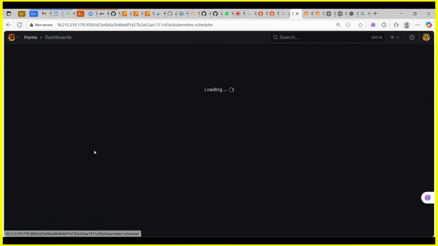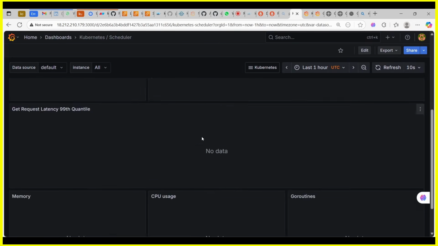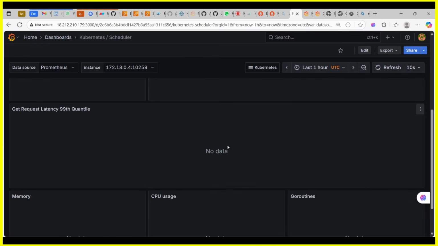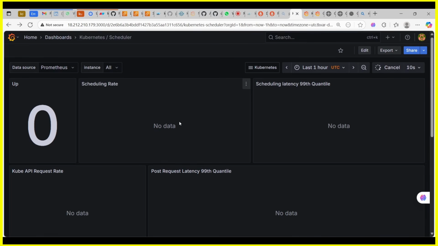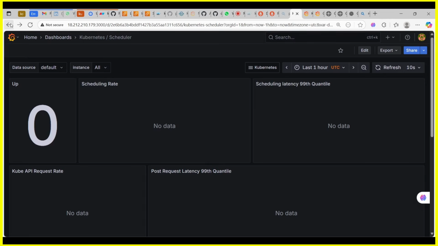If I go to the scheduler also, it will show how many scheduler attempts failed and how many passed. Currently I don't have any scheduler failures. So, the Prometheus instance, let me click this. It's showing that no pods are pending for scheduling because all the pods are scheduled. In case any pod is failing, it will be pending for scheduling, for example if all my nodes are tainted. At that point you may find that it is pending for scheduling. Okay, so this gives you versatile options with the Prometheus and Grafana integration.